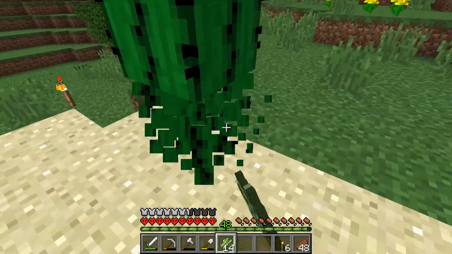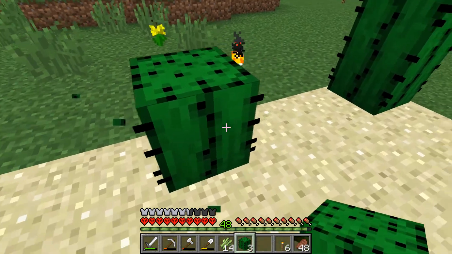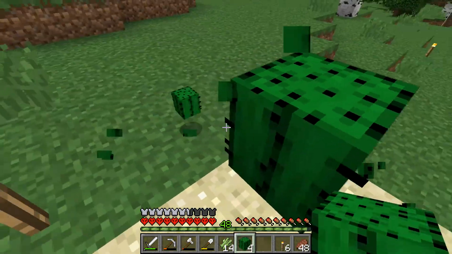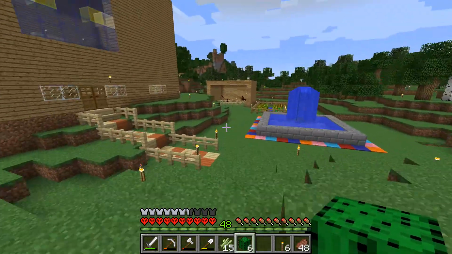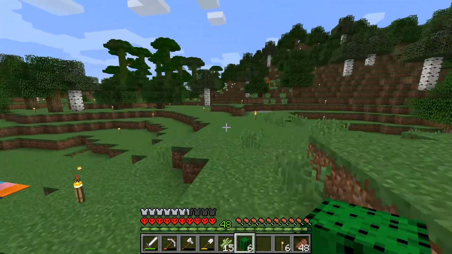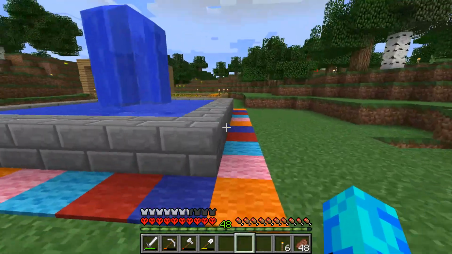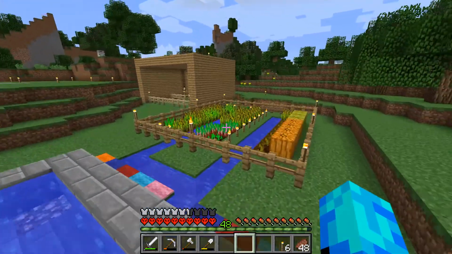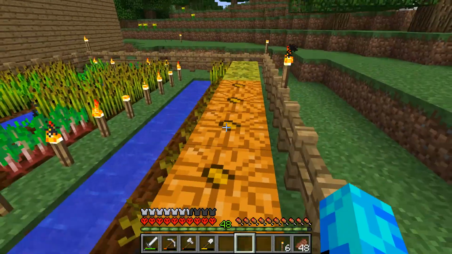So, let's collect all these. I think this is the best way to do this, because otherwise the cactus all disappears because it dies and stuff. So we want to make sure that none of that disappears over there. We want to make sure that we've got all of our cacti here. And we're going to come over here, oh god, look at this.